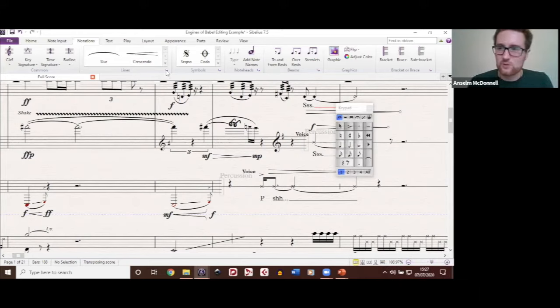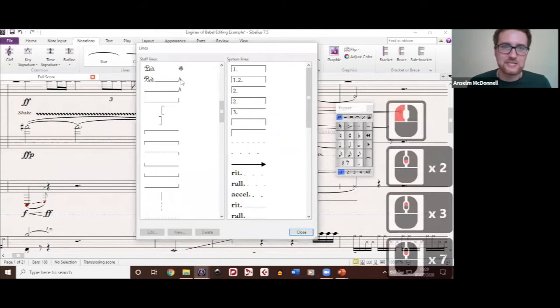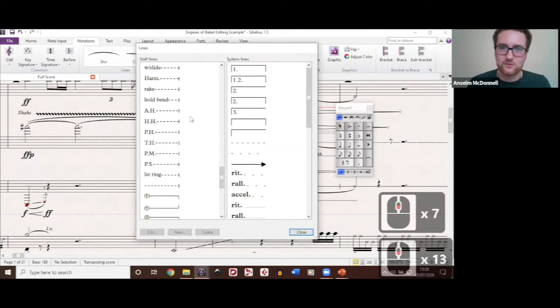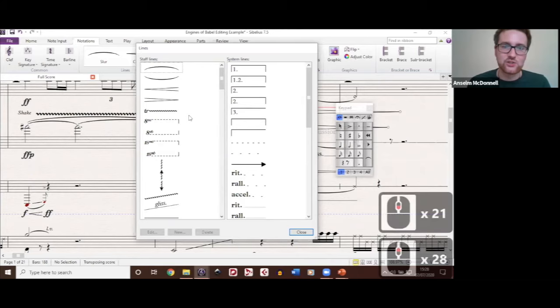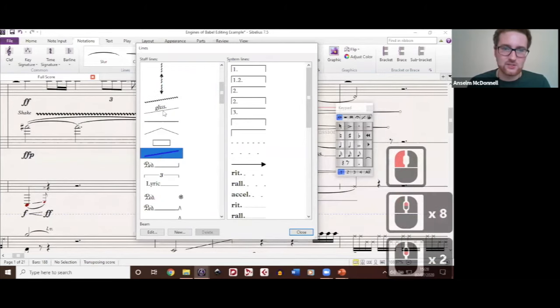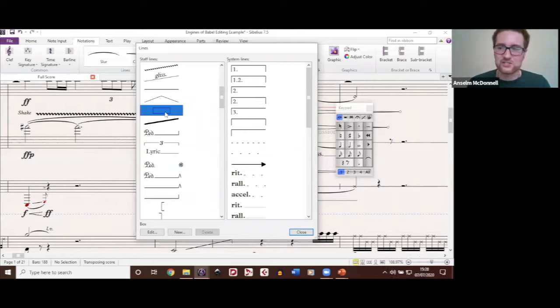The other useful menu on here is edit lines. And that basically does the same as the others. Anything that's in the line menu, we can edit to become whatever we want, really. You can create new ones or you can edit old ones. So say, for example, this one is quite useful, the box. I use this a lot. Let's say when I make a box, it's actually not wide enough for me. I don't like how thick the lines look. So I'm going to edit it.